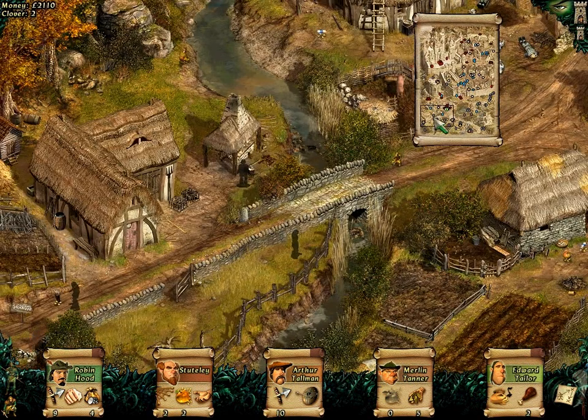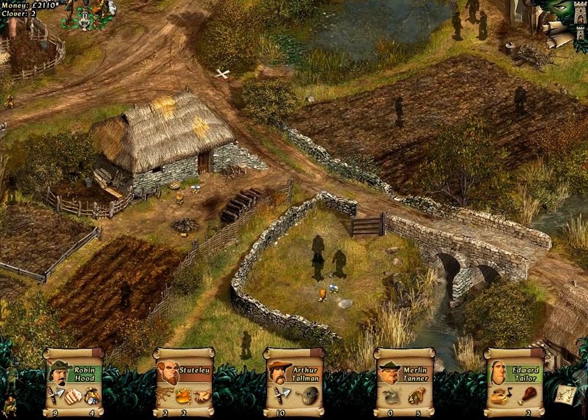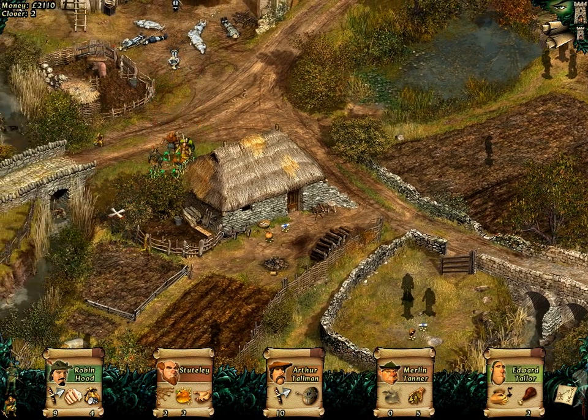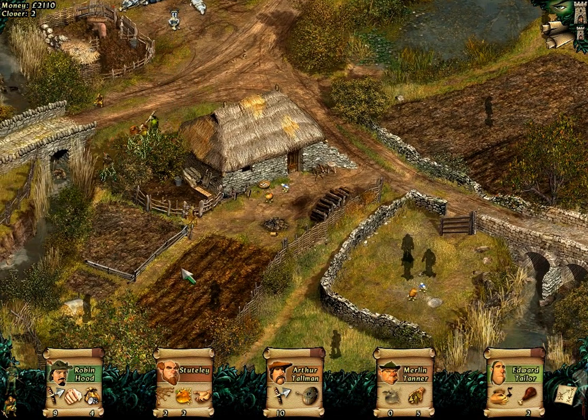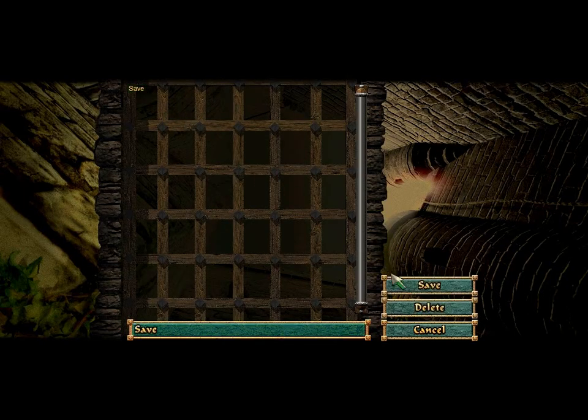Let's see. Any more goodies? Some arrows. Some meat. Meat is important. The rest is not really important. So let's just go here with the team. Wow, that's Robbie. Ooh, a knight. He may be carrying monies.